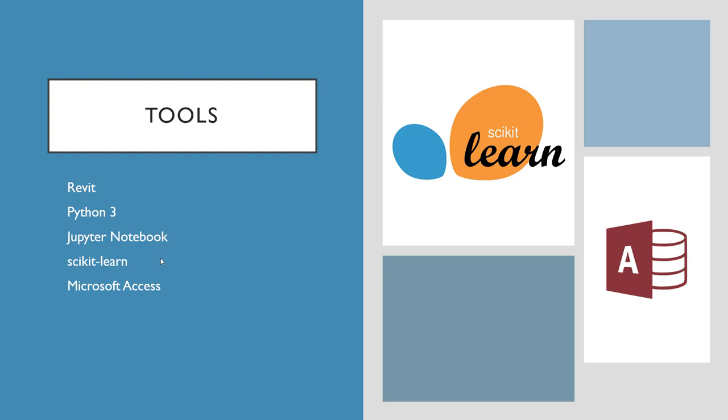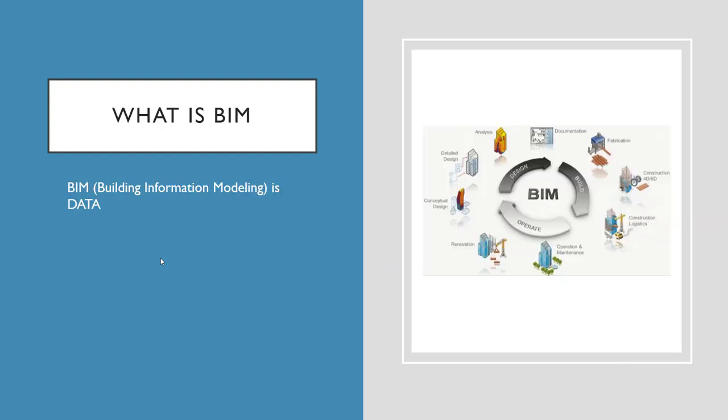So, what is BIM? So essentially, data. That's more or less what I like to refer to it as. It's essentially one big database, and that's kind of what we're going to be working on within this process for machine learning. And the idea is to leverage that data to predict and to kind of aid through the design process.